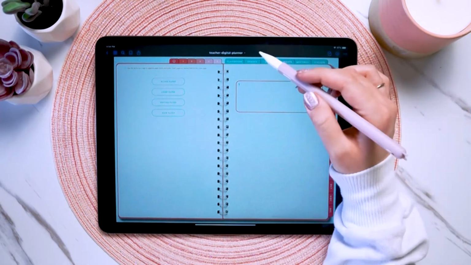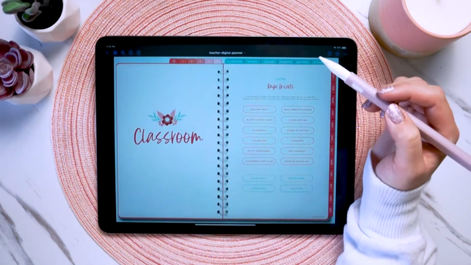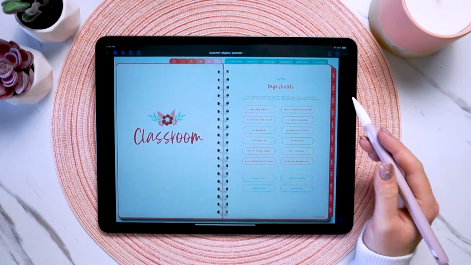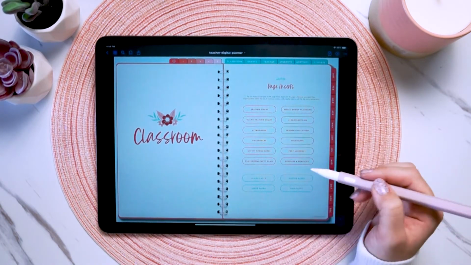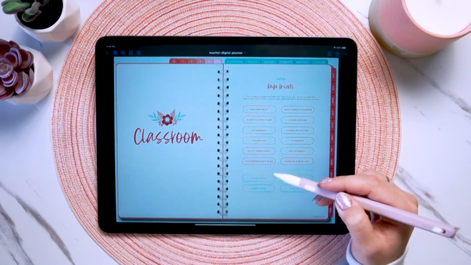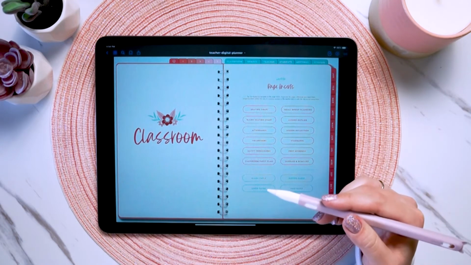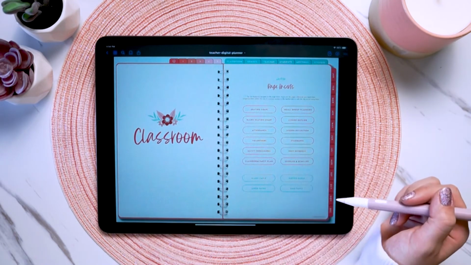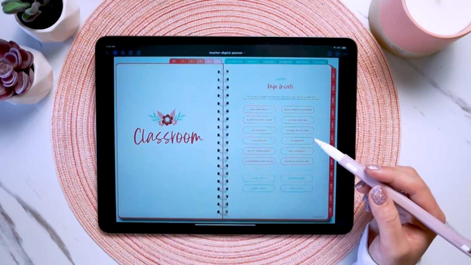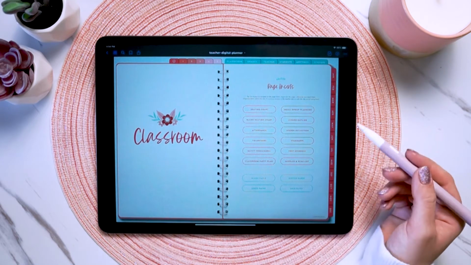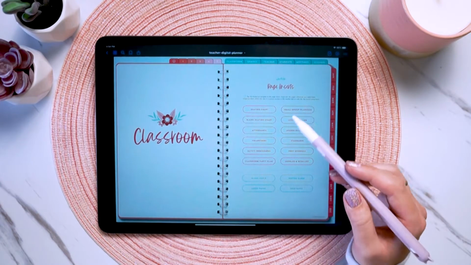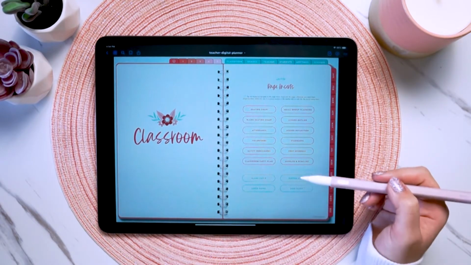So let's go ahead and move on to the Classroom tab. This is just an area for you to keep all your classroom type page inserts. I have all of these page inserts for you that are classroom related, and you can keep them all in this section and just duplicate them as you need them, or you can always use them to put in your custom sections. You can put them after planning pages, anywhere in your planner. You'll find out as you go along what's going to work for you and how you want to organize your pages. But this tab is here if you want to just keep all your classroom related pages here.